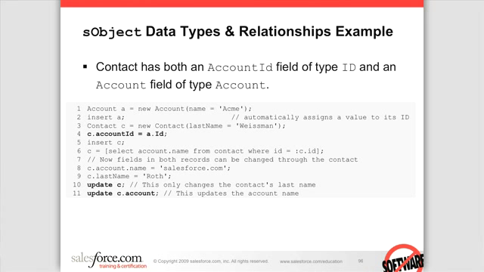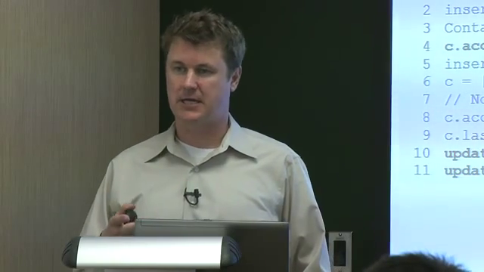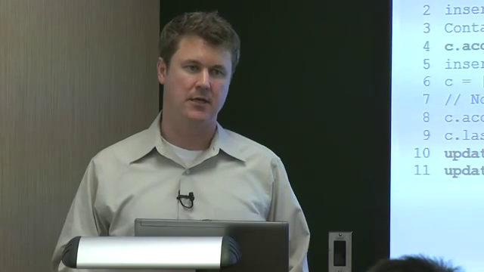Here, notice that we're doing a couple of inserts at the bottom of our code on line 10 and line 11. What we're doing here is we're inserting a contact on line 10 and we're inserting an account on line 11. So this is just a tricky way of inserting an account, but at the end of the day, the type is of account. Okay?